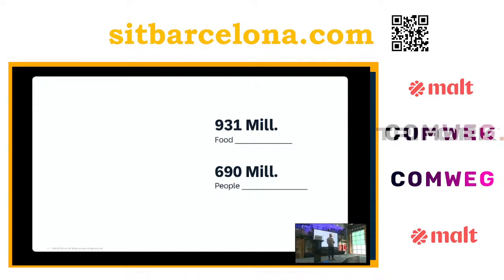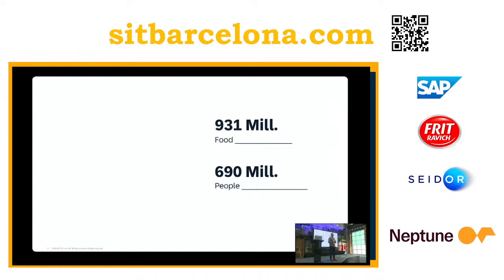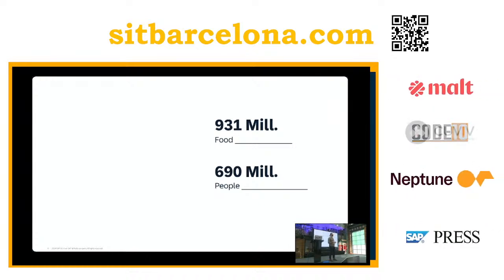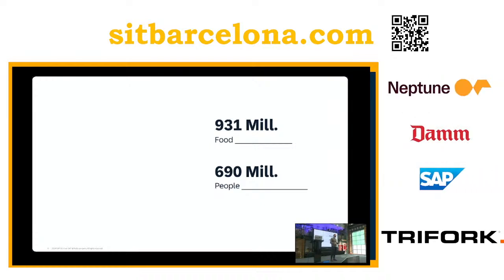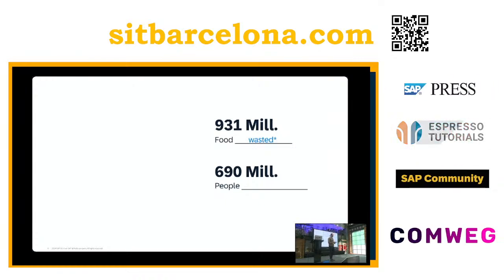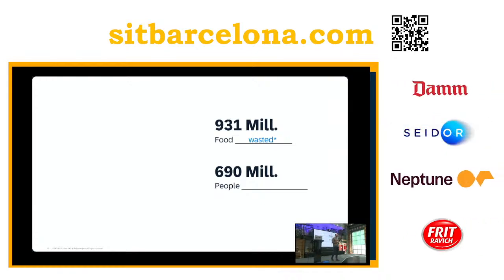So the idea of this BTP Chef is we were thinking, and Carles, who is here as well, was helping us with the concept, okay, we want to create something that helps us to showcase all the technology that we have in the BTP, and we were thinking, okay, what is something that affects all of us in the day-to-day? So the food waste every day, this is the amount of food wasted every year in tons. So it's a lot of food.